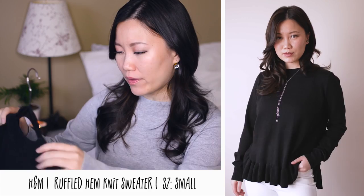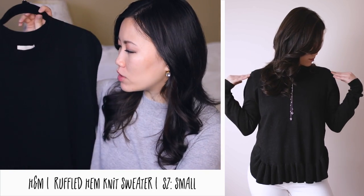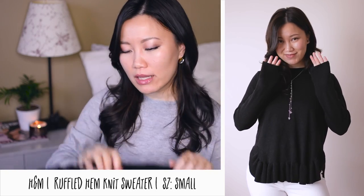The sleeves are long, so it will hide any thermals you want to wear underneath, but it still looks nice and polished from the outside. I also really like that this is a wool blend. If you're shopping for colder weather and don't want to be bulky, you need to look for natural fibers — even just a little bit of wool will keep you warmer than acrylic sweaters. This is about 5% wool. H&M does have a premium line that can be up to 40% wool, but these are about $29.99 Canadian, which I thought was pretty reasonable for a nicely styled sweater you can wear casually or pair with fancier work clothes.